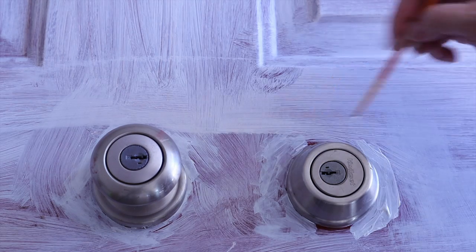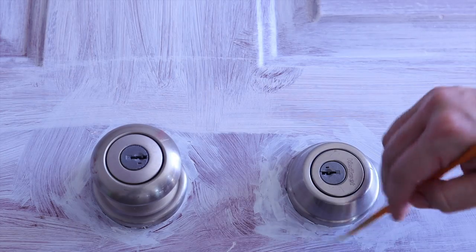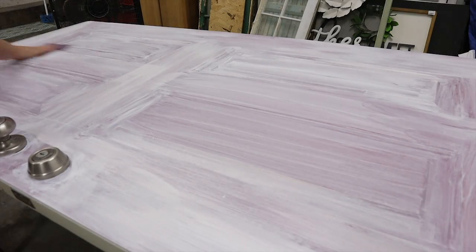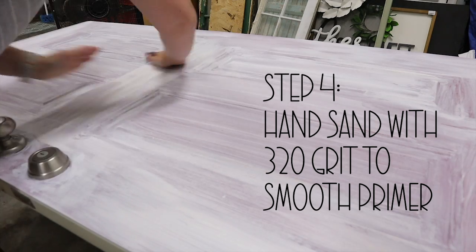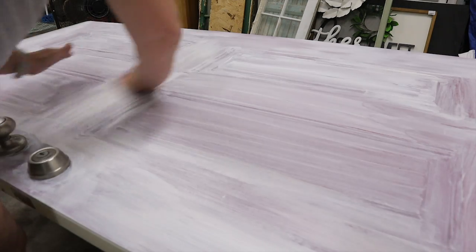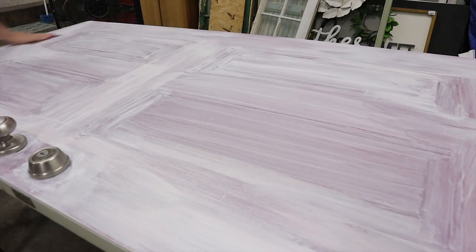So as I'm sanding, I will just go around and follow behind with my hand. And it's really obvious where you have sanded and where you've not sanded, and I'm just really knocking off the high points of the primer. I'm not trying to remove the primer, not even really trying to thin it out. I'm just trying to make it nice and smooth so that my paint has a really smooth surface to glide onto.